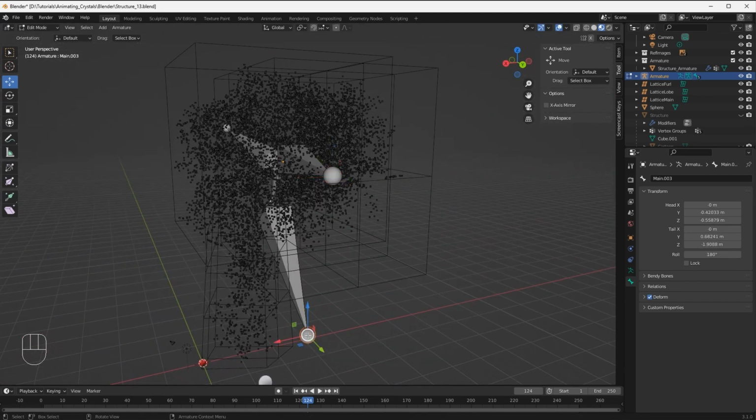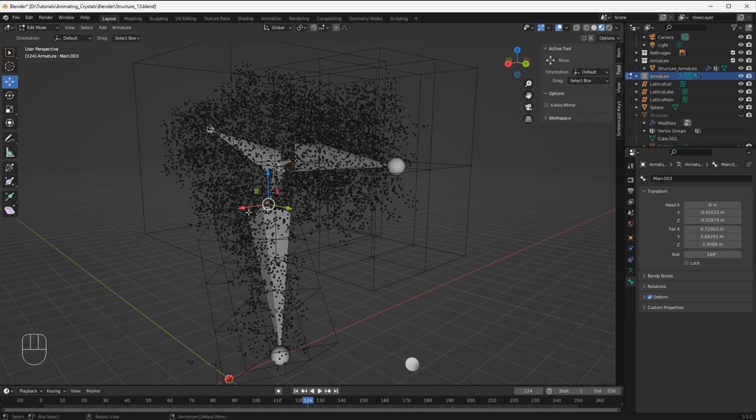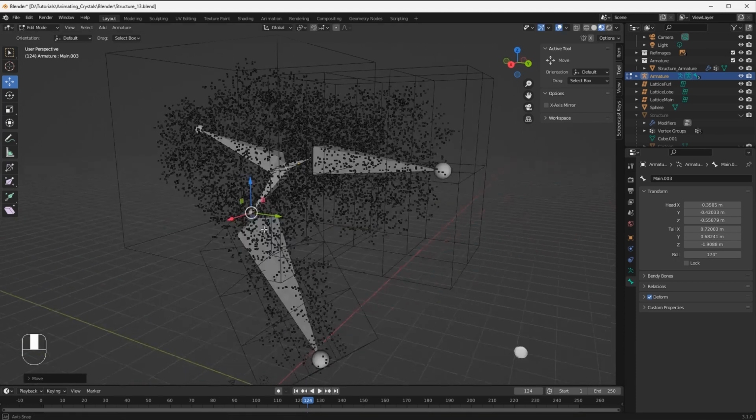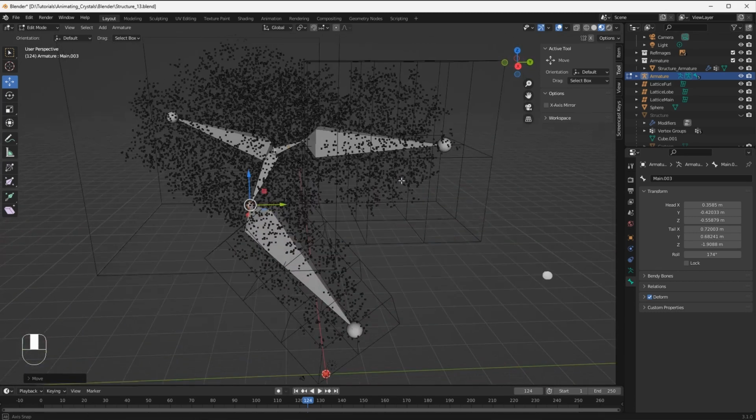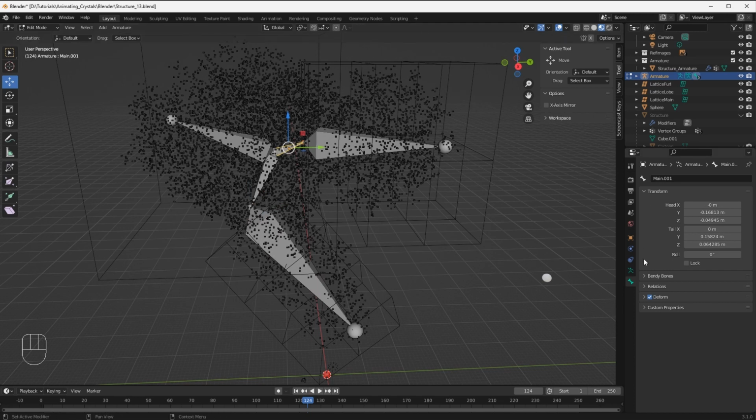That's pretty good. That's pretty decent. And now we'll name this lobe base.